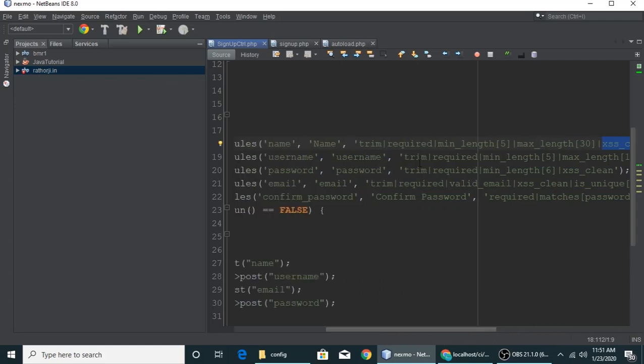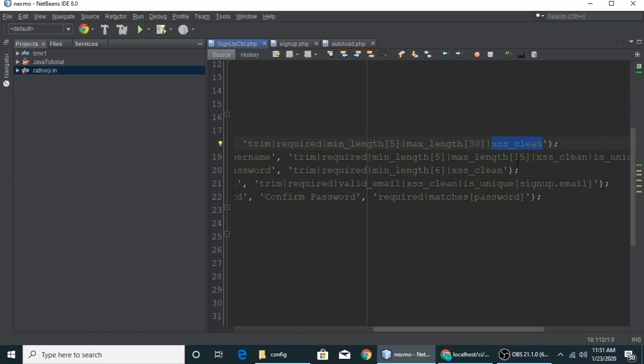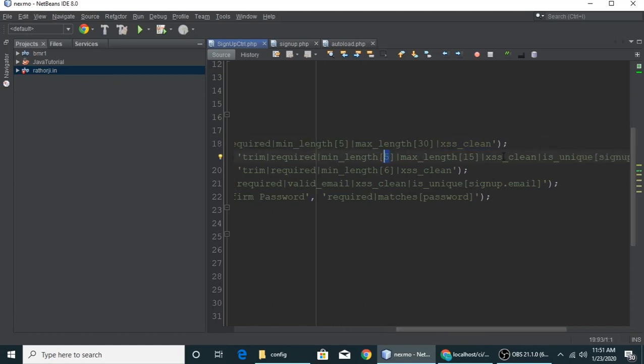So likewise you can put all the fields: trim, required, minimum length. This is for username, and the username maximum length is 15 and minimum length is 5, and XSS clean.